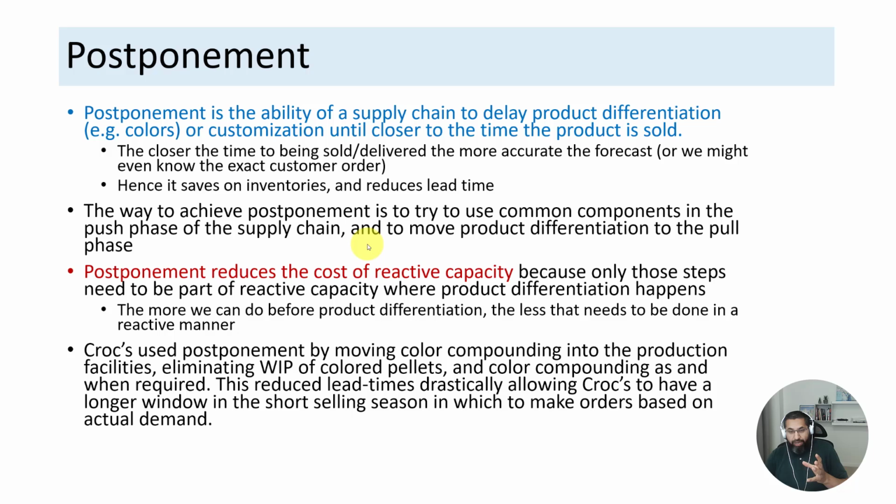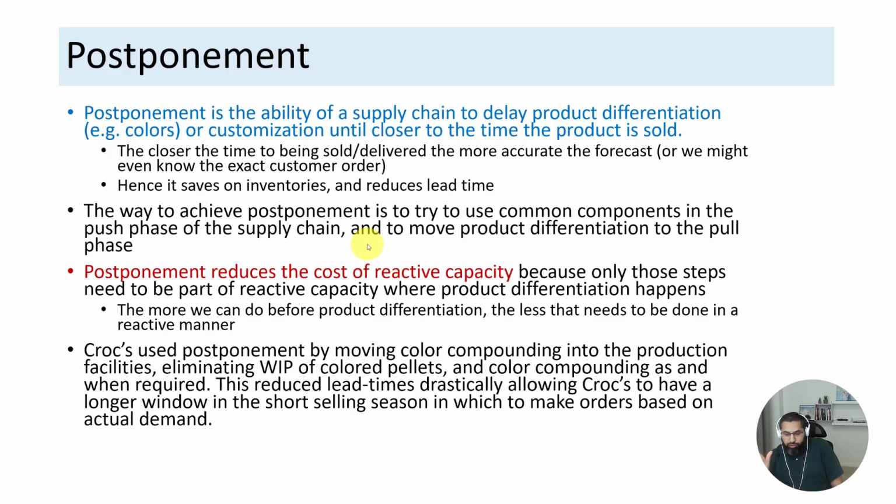So what they did, instead of buying these colored pellets from suppliers where there was a lead time, so if you wanted more green pellets, it might take you a month to get more green pellets, they started making the colored pellets in-house. They started dyeing or putting the color in the pellets in their factory. So if you needed green pellets, you just run a batch of green pellets and in the next 12 hours, you have green pellets to make green Crocs. So that reduced their production lead time a lot because then you don't have to wait for the supplier to give them specific color pellets. They just get some neutral color pellets and they do the coloring compounding in their factory.